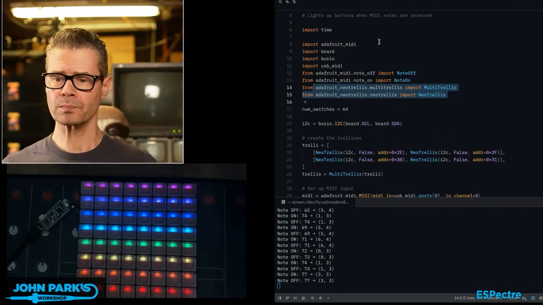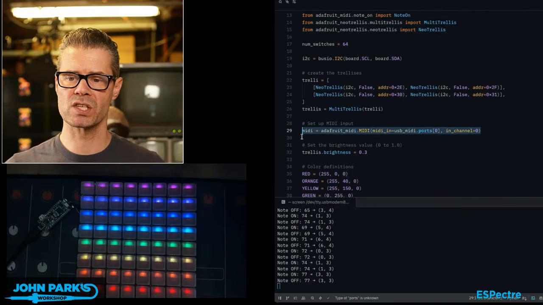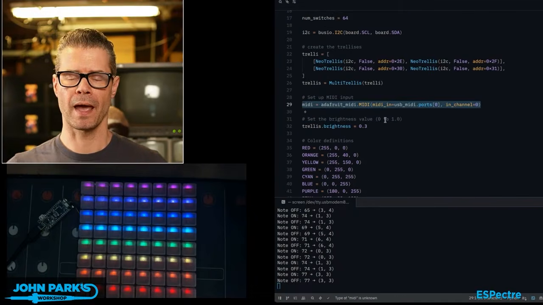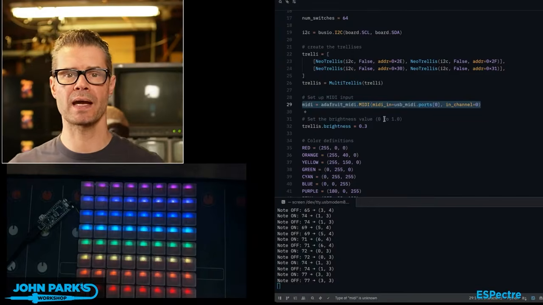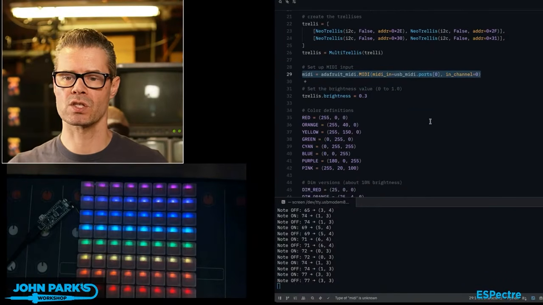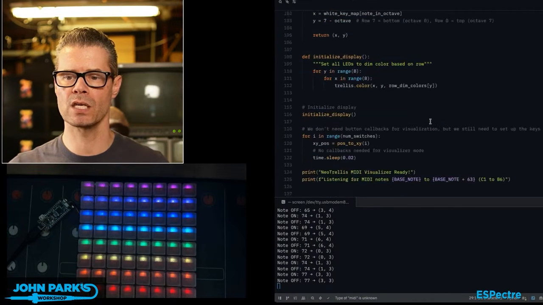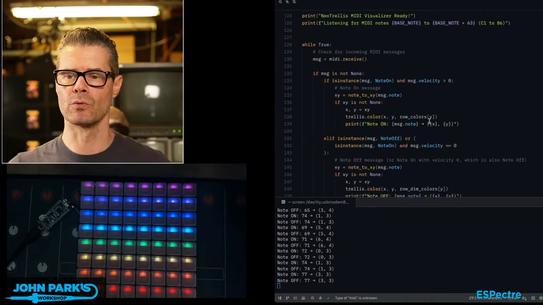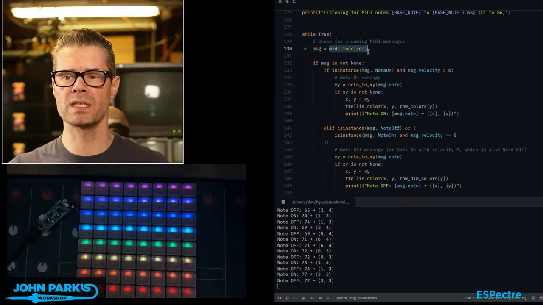So now if you take a look at, I've got MIDI set up over USB, and it's the same MIDI setup as before, but instead of using it as MIDI headed outward, I'm actually reading MIDI, or MIDI coming in. So I've got a fundamental change right here in the main loop. So it's all contained down here. In the main loop, while True, I have a variable called message, which equals MIDI.receive.